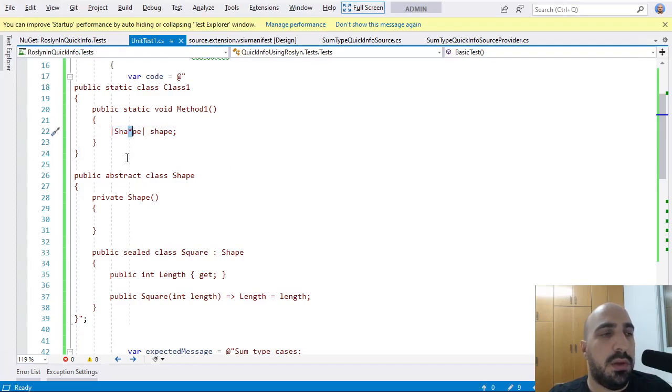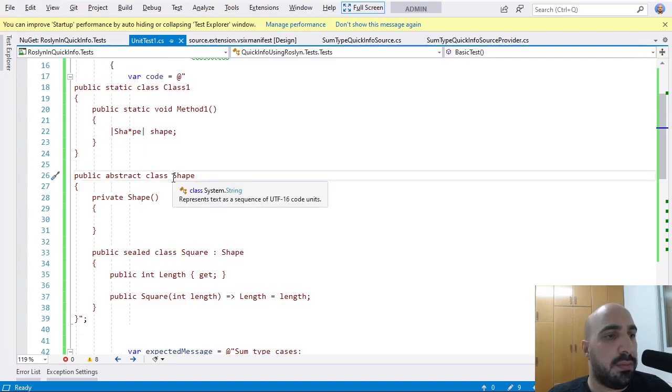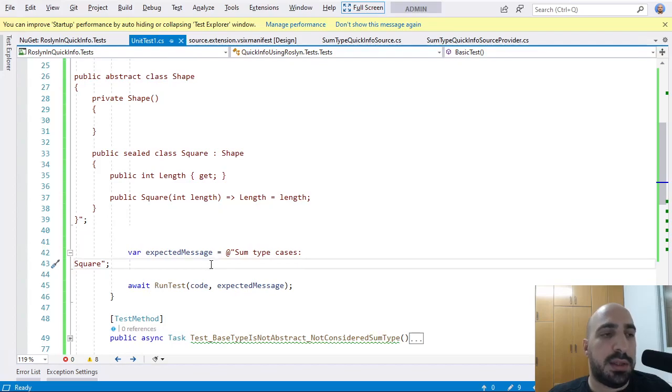I use an asterisk to denote the position where QuickInfo was requested, like where the user positioned the mouse to obtain QuickInfo. And I use these bars to indicate the span that I expect to be associated with the QuickInfo. Here I expect QuickInfo to display this message: some type cases and then square.